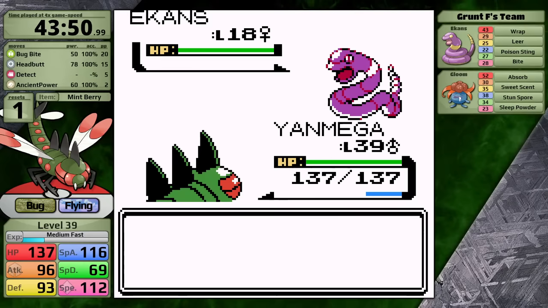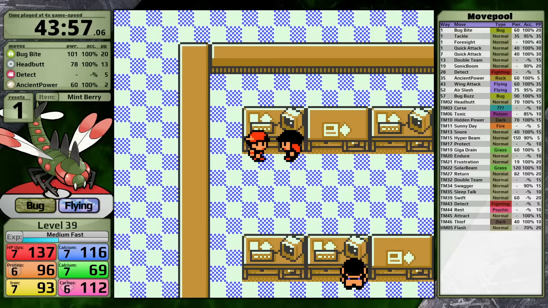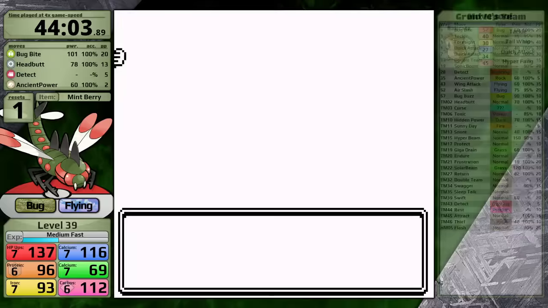So I would go into it and I wouldn't know what to do because I'm just like, I don't know what type this thing is. It's confusing. It looks like a bug. Is it a bug? I don't know. And I didn't know my type matchups back then anyways because this was like 2014.